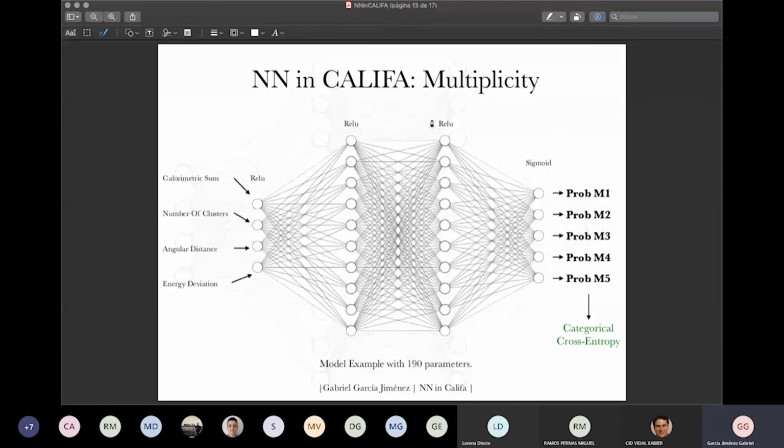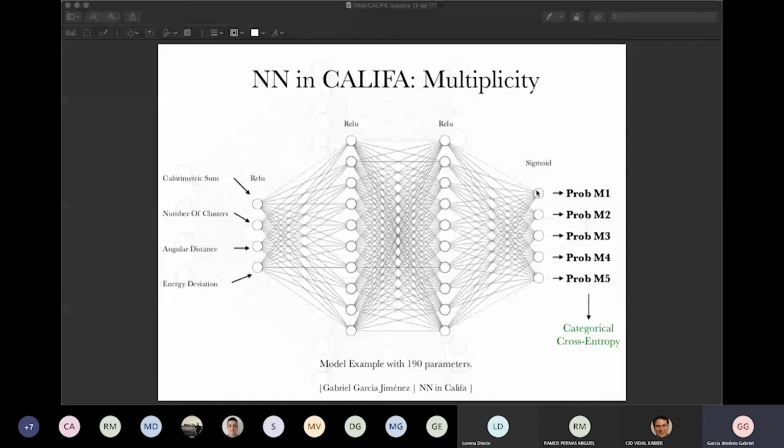So each one of these neurons is giving you the probability of the event to be classified as M1, M2, M3, M4, or M5. And then you use a proper loss function, for example, the categorical cross entropy. Which is the same as Andre showed us in the last lessons, but here we are summing all the outputs for each neuron.